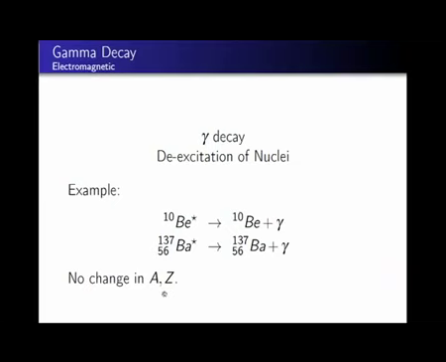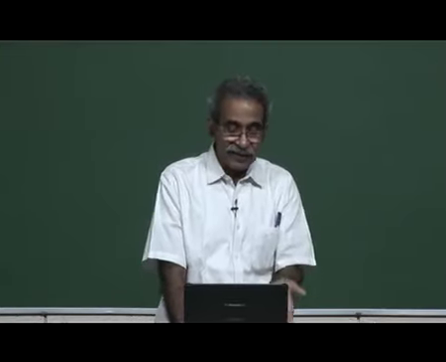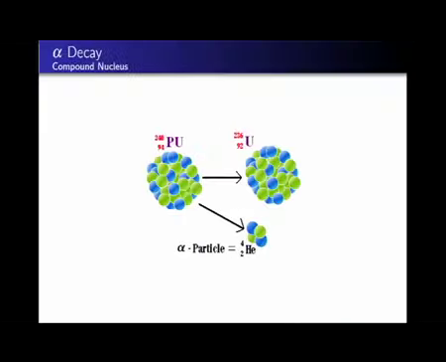And the most important thing is that neither the atomic weight nor the atomic number changes. Of course, the energy changes because you had supplied some internal energy to the system. That is something that people have studied in your thermodynamics course. So, whatever energy you supplied went as an internal energy of the atom, and then it got de-excited. So, this is about the gamma decay. The next one is what we call alpha decay, and here is a nice picture which is telling you how 240, I think it is plutonium, is going to uranium and an alpha particle.